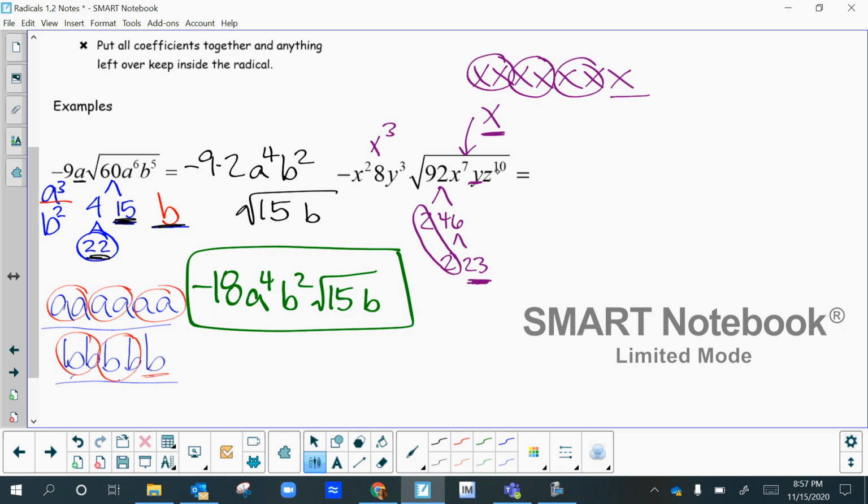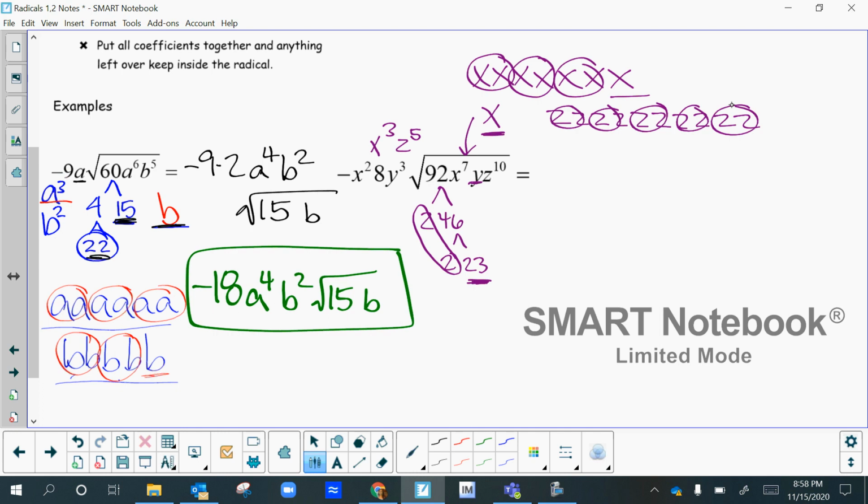Okay, I have a y, that's going to stay under, okay, because I can't expand that anymore. And then I have z to the 10th. What's half of 10, y'all? Half of 10 is 5. So a z to the 5th is going to come out in front. Okay, and so if you don't understand that, look what you can do. You can write out z's and count 1, 2, 3, 4, 5, 6, 7, 8, 9, 10. Circle, circle, circle, circle, and circle. You see how 5 z's came out in front? Okay, so you can either take half of it or expand it. Whatever's easier for you.